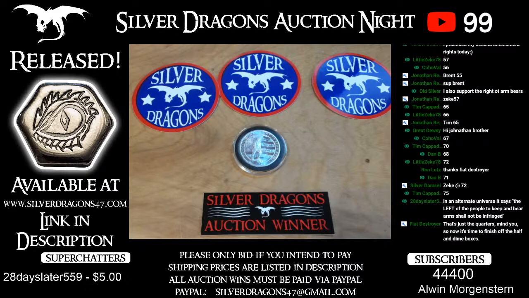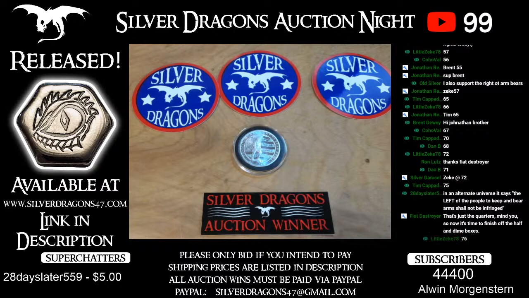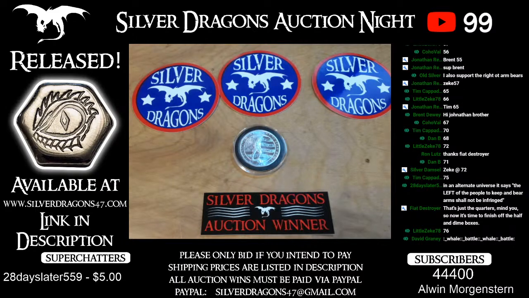That's just the quarters, mind you. Now time to finish off the half and dime boxes. Fiat, that's insane, man. That is so much silver. That's got to be heavy, bro. Those boxes are huge. That is quite impressive, dude.